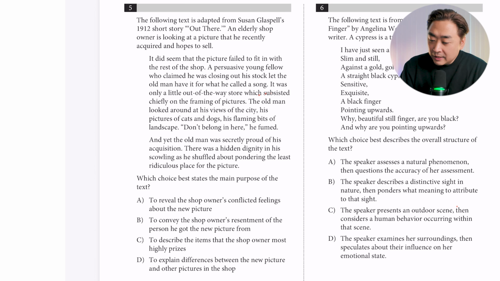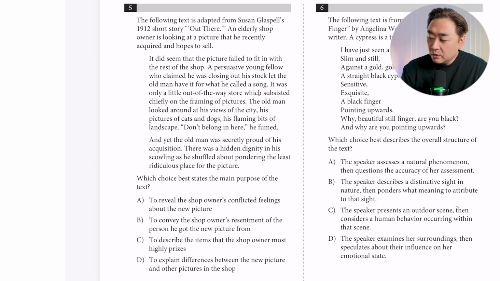So if you look down here, it says the following text is taken from Susan so-and-so. You don't need to read the author's name. A lot of authors' names can be very difficult to pronounce even, so the effort that you put into it is really not worth it, unless you've seen the author's work before, but most likely it's not going to make a difference at all. So here, it was written by Susan. Great. 1912, does that matter? Not really. Does the title matter? For poems, yes, but for most narratives, like made-up stories, absolutely not.